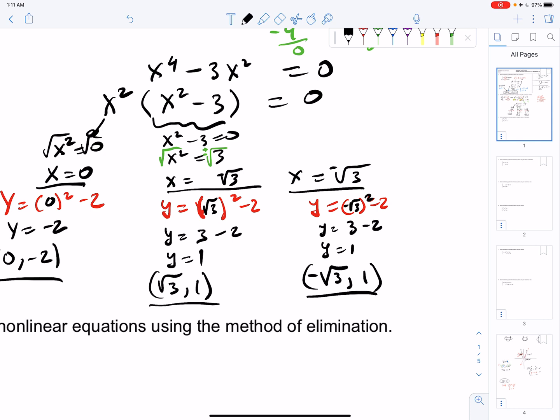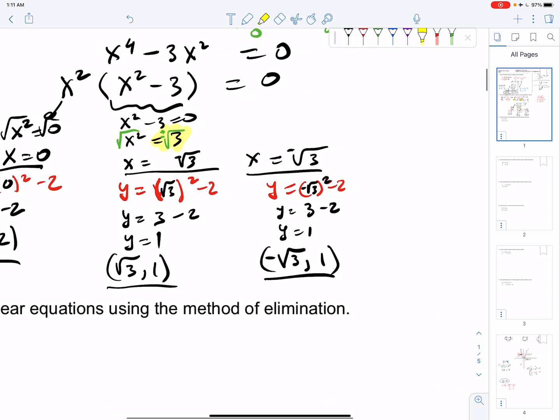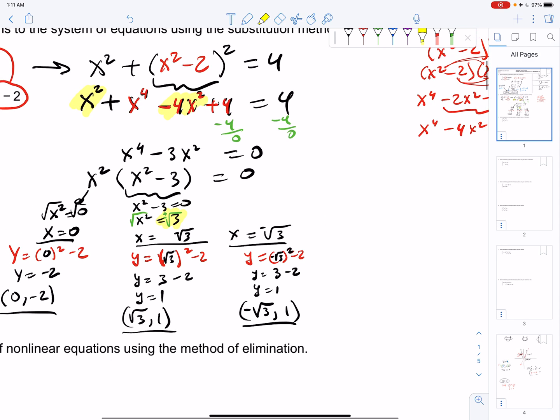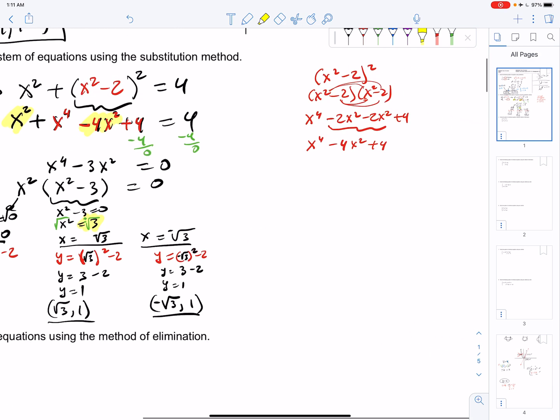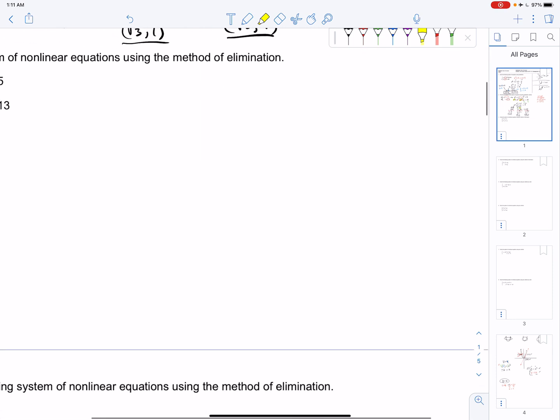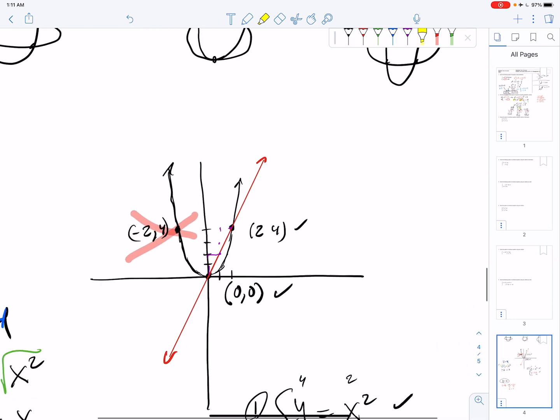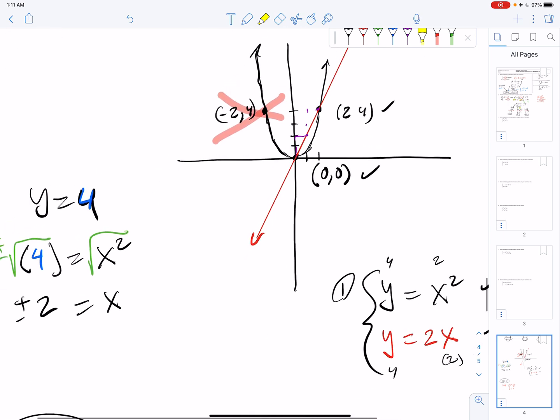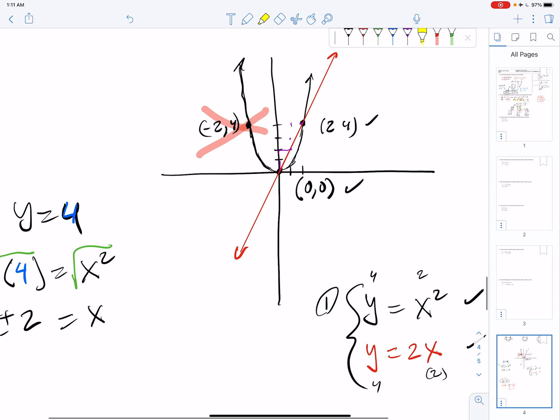What we can do here, especially since we had this situation right here that I was talking about, plus or minus square root of 3, it's a good idea to check those. If you have time, it's a really good idea to check all solutions, but especially when you're square rooting both sides of an equation and inserting the plus or minus. That can, in some situations, cause extraneous solutions. And like I said, down here, it caused an extraneous solution in some situations. Some situations it doesn't, and some does.